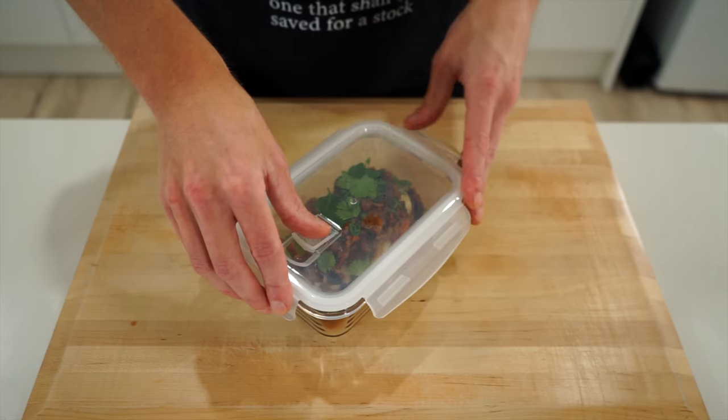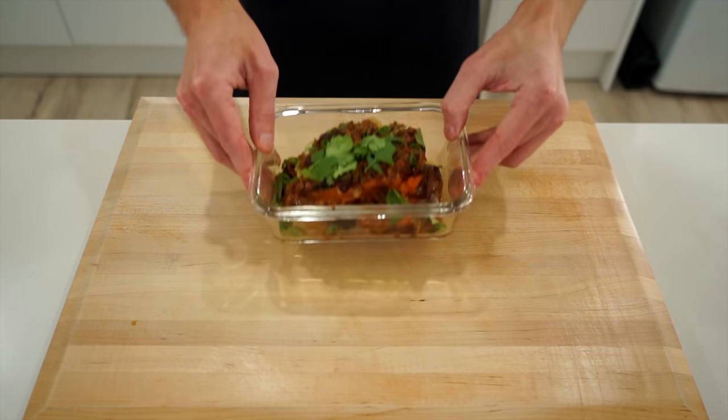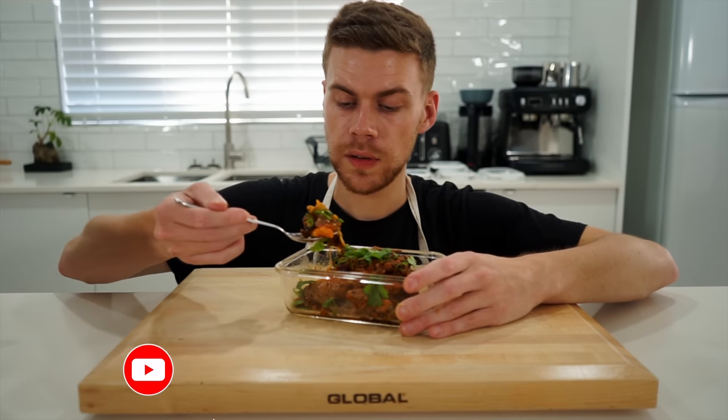Place on the lids and store these for up to 5 days in the fridge and 6 months in the freezer. Reheat in the microwave until hot, and as promised, here is all of the nutritional value so you know what you're eating. With everything done and us set up for the week, we can then dig in.